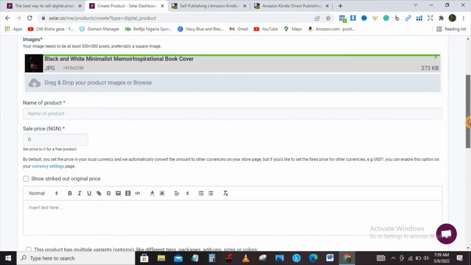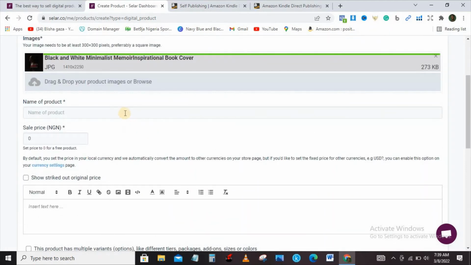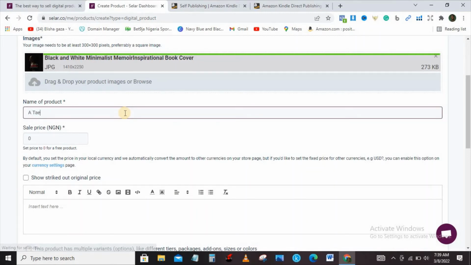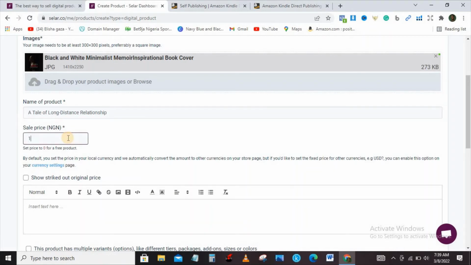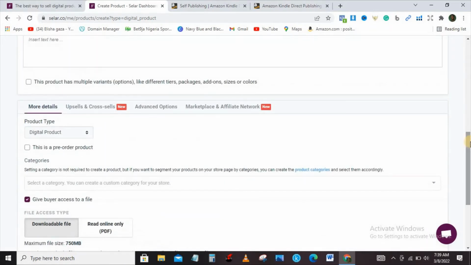You create the image of your book, and then you put the name of your book. Then you put your price, and then you put the description of your book here.